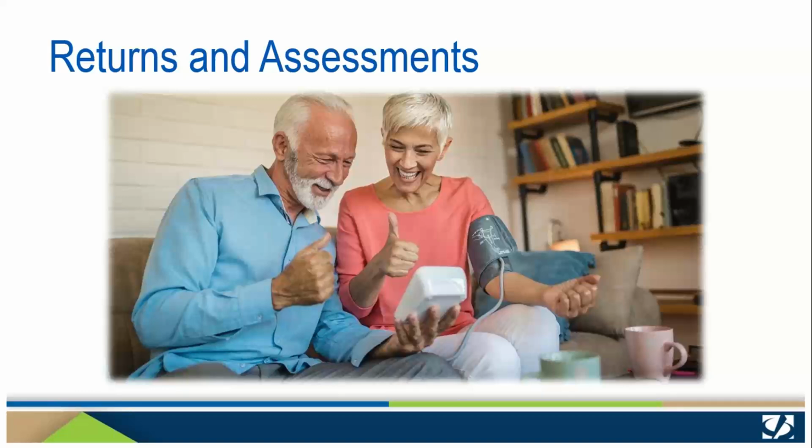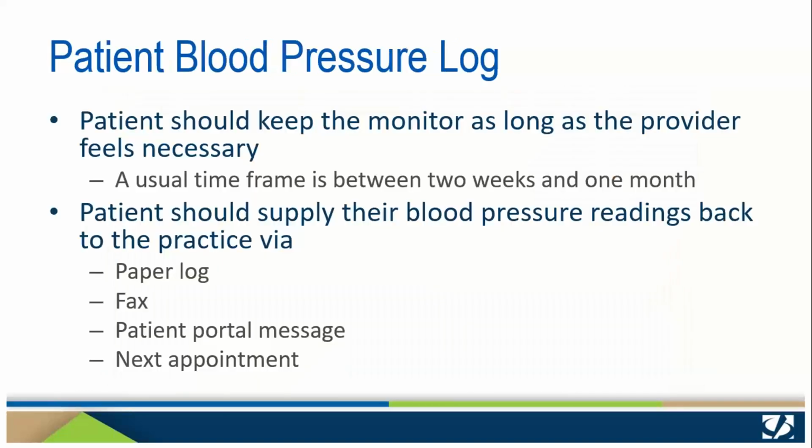Now let's talk about returns of the monitors and assessments. Patients should keep the monitor as long as the provider deems necessary, usually between 2 weeks and 1 month. And they should supply their blood pressure readings back to the practice according to your protocol, usually by paper log brought to their next appointment, or possibly by reporting them into the patient portal or whatever manner your practice decides.